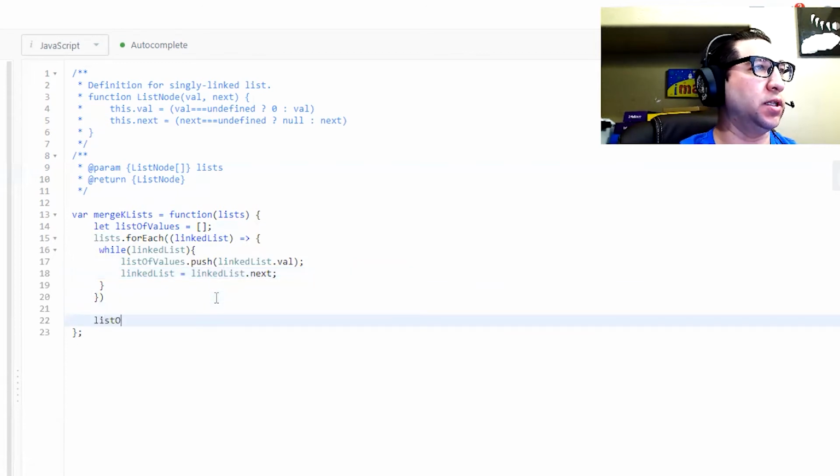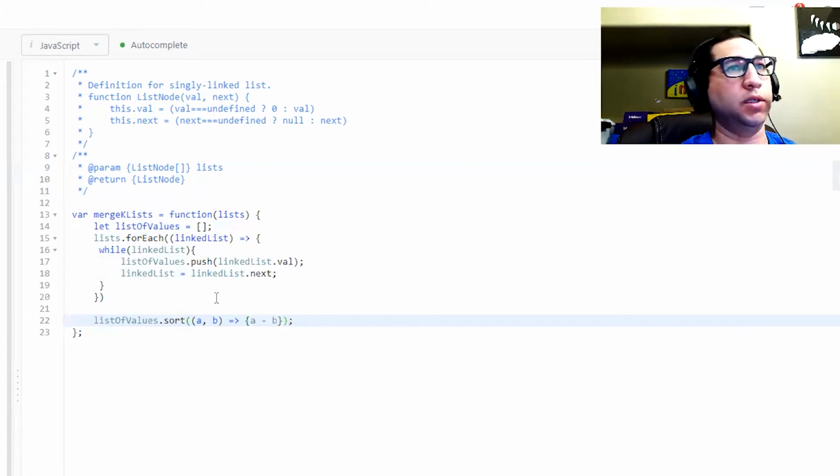So list of values dot sort, and the dot sort needs a function, so you're going to tell it how to sort. You can find this pretty much anywhere. It's the anonymous function with a and b, and you're going to return a minus b, and that basically tells it to put it in ascending order.